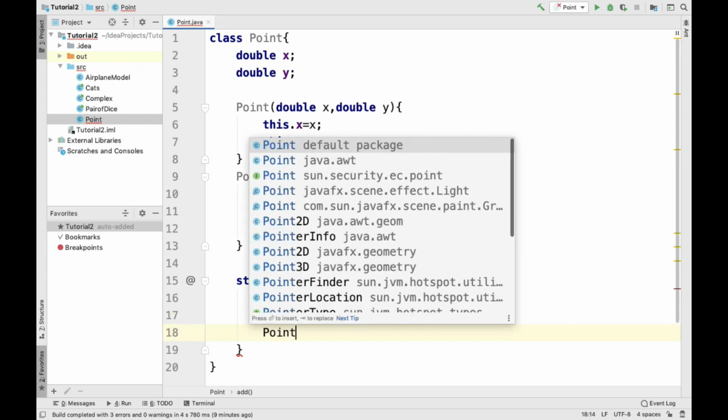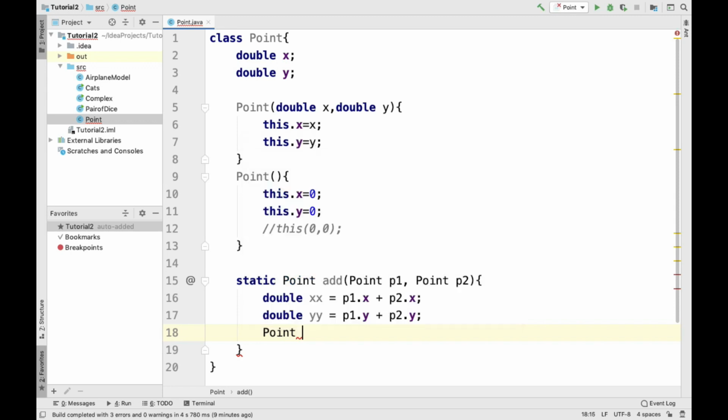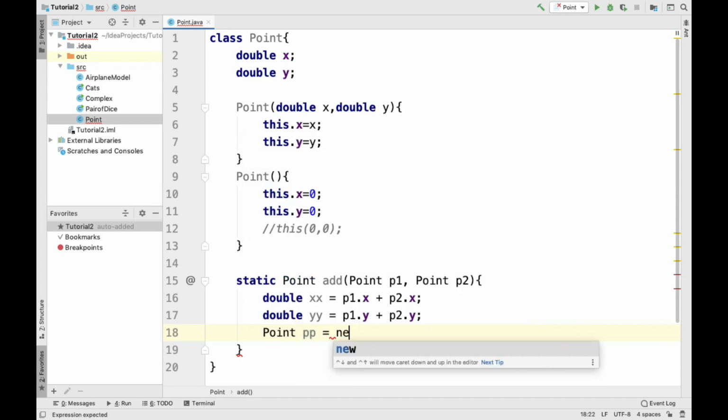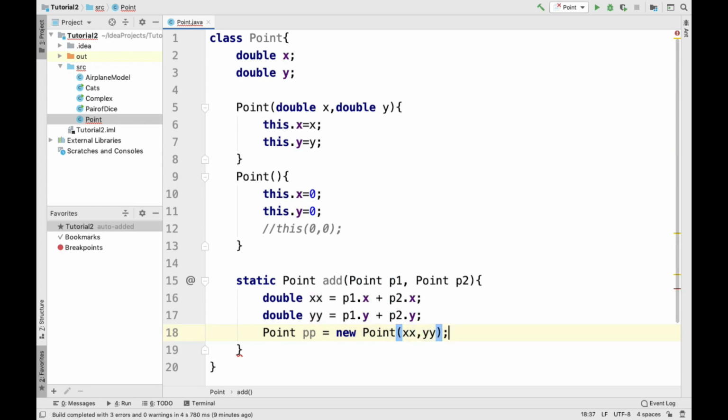Then we create a new object of type point pp, new point, and we will pass xx and yy. We will give it these two new coordinates, and we will return pp.